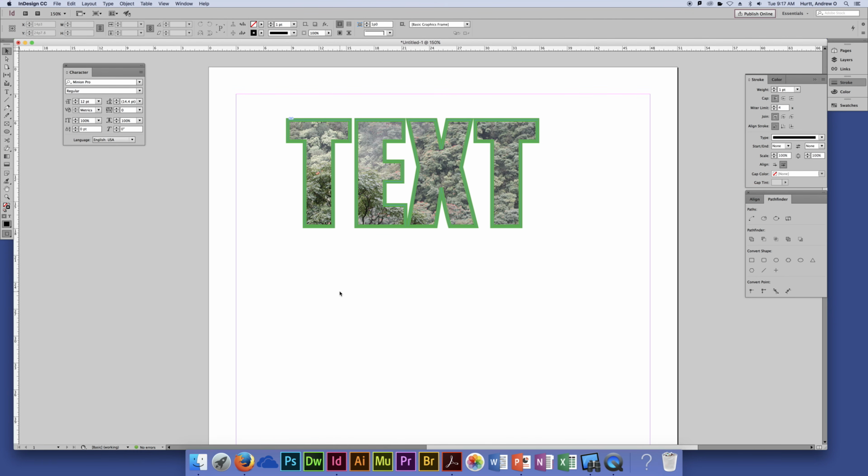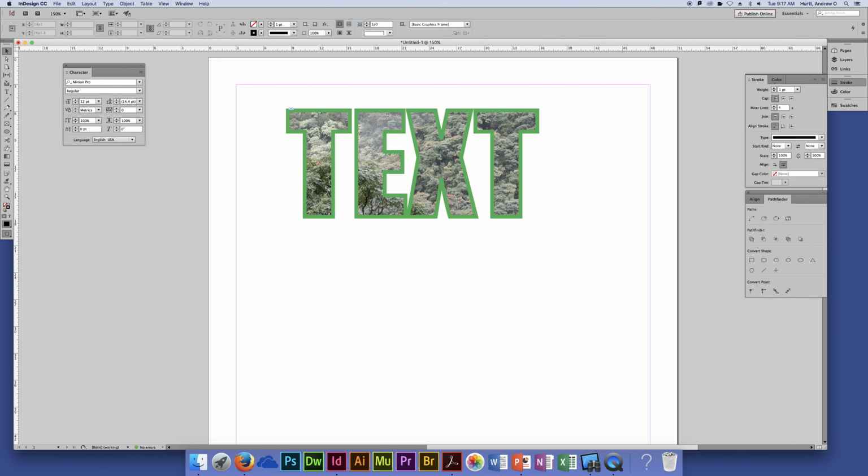That's basically what I wanted to show you. I know that was kind of a lot, but we covered working with our pen tool to create paths and create shapes, working with our shapes and our compound and pathfinder to create compound paths, more complex shapes, text on a path, and also converting text into a compound path in order to be able to use it as a frame for content.